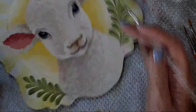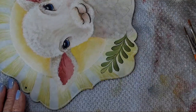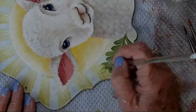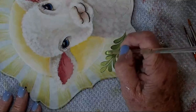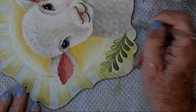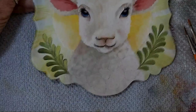And all I'm going to do is pull a little bit. And I think I need a little bit lighter. Yeah. Of a highlight from the tip of each leaf out. I mean down. I don't know what I mean. But hopefully you figured it out by watching me.